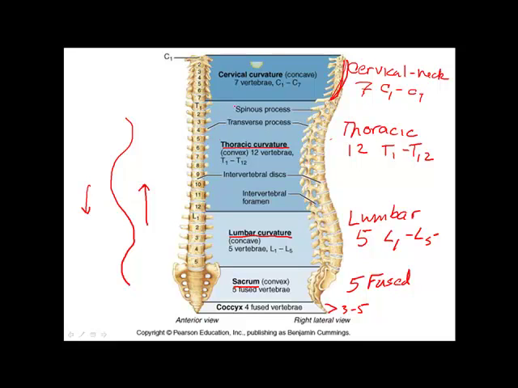So the first one, they say concave, but it's what they call a lordotic curve. This one is called a kyphotic curve. So if it's exaggerated like this, then they call it kyphosis. The lumbar curve is lordotic, and the sacral is kyphotic. Okay, that's just what they call them. I don't know why. Convex and concave, that's another way, but we usually use lordotic and kyphotic.